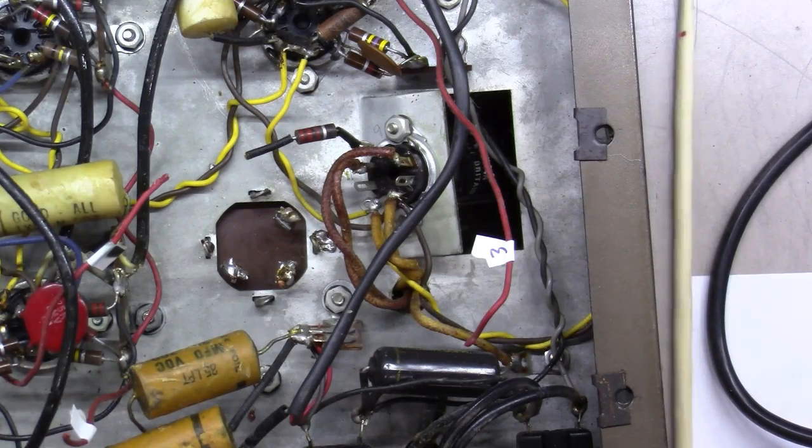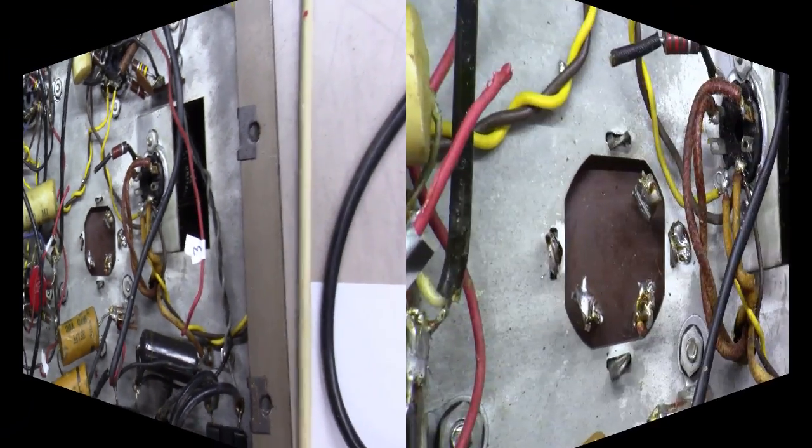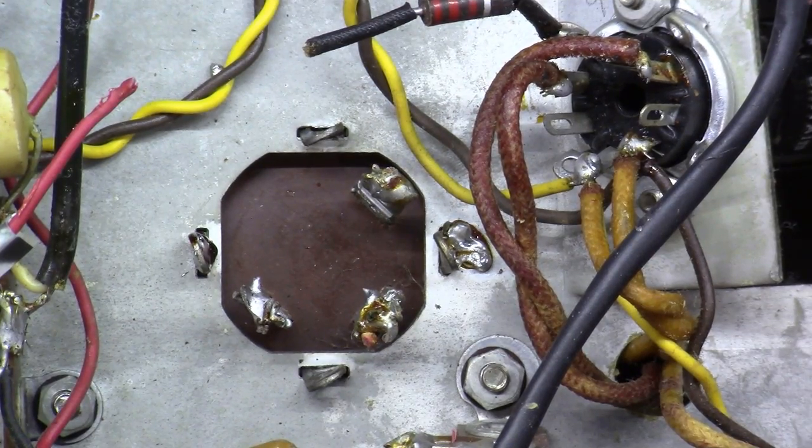Now at this point, what we've got to figure out is how to get this can cap loose. If you will pay close attention here, this tab does not have any solder on it. It's just twisted a little bit, and we're going to twist it back straight. Same with this tab, no solder, just got to twist it back straight a little bit here. Sometimes this doesn't always work out. Third one here, same scenario, and these things here are kind of in my way in the middle of what I'm doing, so I'm just going to bend them over.